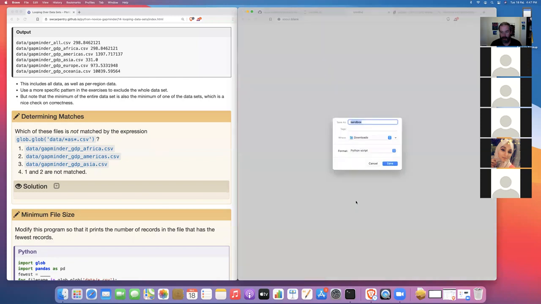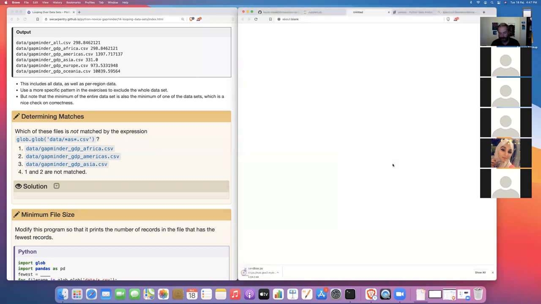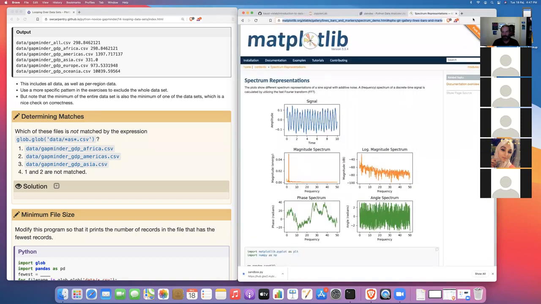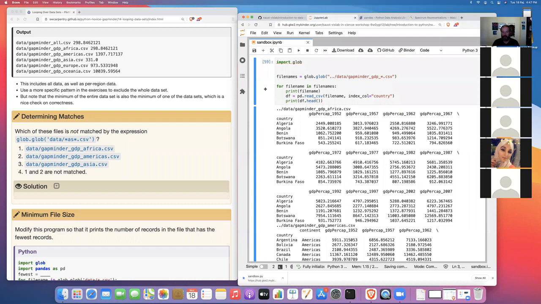And actually, this is going to export it from inside the Jupyter server down to a file that you can store on your desktop. So if I just called this sandbox Python script, you could save it. So this is going to basically export the notebook as a Python script onto your file system, which might not be exactly what you want. But that's one way to do it.